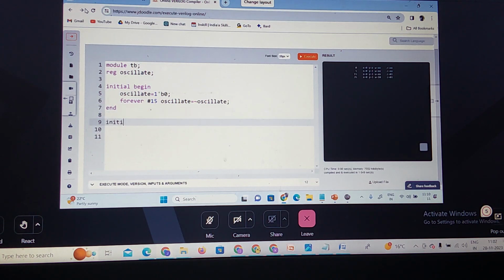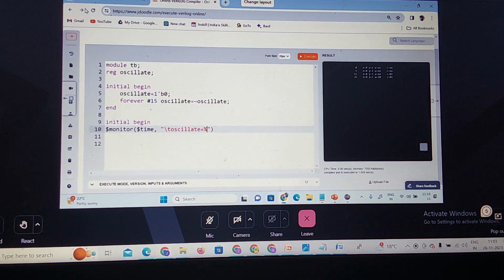In another initial block, initial begin, I am going to monitor this. So $monitor, what do I need to monitor? $time. Then what else do I need to monitor? Oscillate. Oscillate is equal to %b. What is the argument I need to pass? Oscillate. Correct?